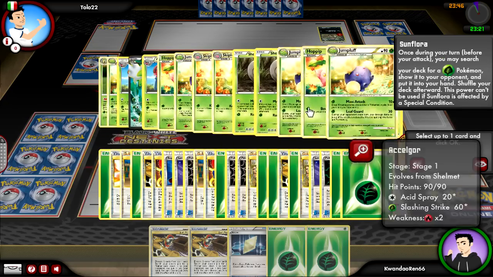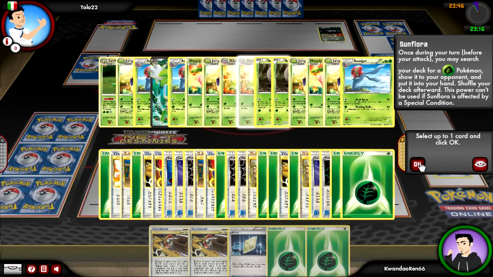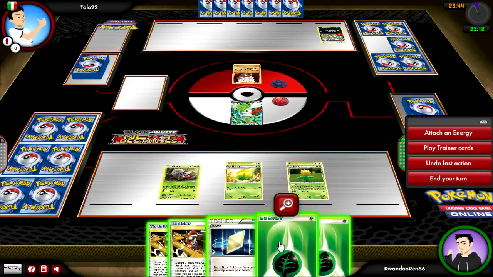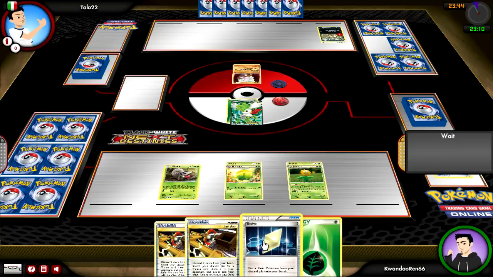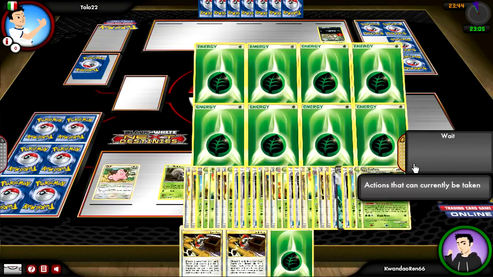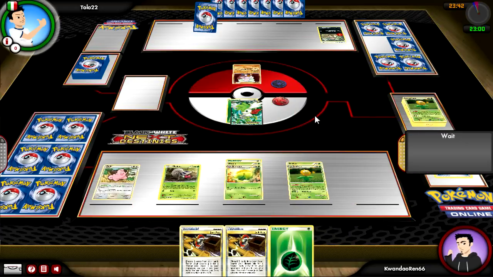What am I getting? As you can see, I don't have my second Sunkern, so I can't do anything about that right now. I guess just get a Skiploom and then put an energy on Shaymin. And then I'm going to go ahead and revive Cleffa, use Synthesis, and then put a Grass Energy on the Skiploom, I believe. Yes? No? What am I doing? Okay, there it is. His side of the field, not too set up.